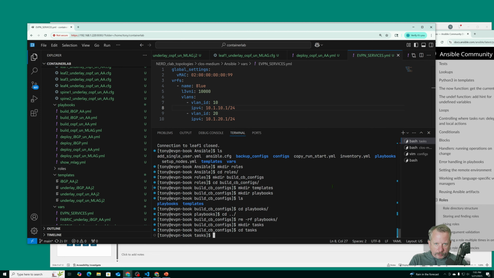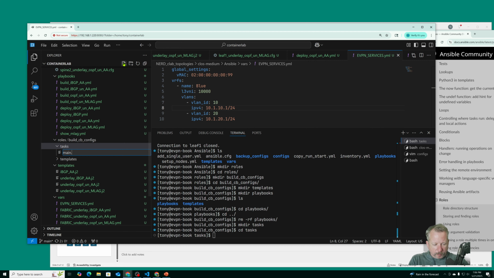What we're doing is pairing a data model, or various data models, with templates. So I don't think we have to declare them here. I think we'll declare the data models in the playbook that calls the role, and then the tasks. Call this main.yaml.